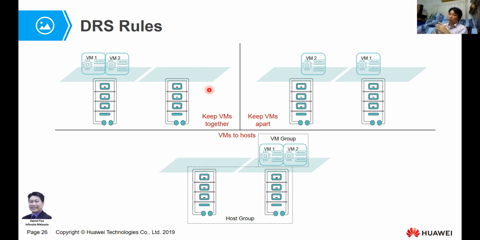So when VM1 moves to CNA1, for example, VM2 will also follow, to move in a group, because you asked them to keep the VMs running together. Next will be keep VM apart, or in FusionCompute they call it mutually exclusive. Mutually exclusive just tells the system that VM1 and 2 should run on different CNAs at any time. So the DRS rules will make sure VM1 is on CNA2 and VM2 on CNA1, for example.